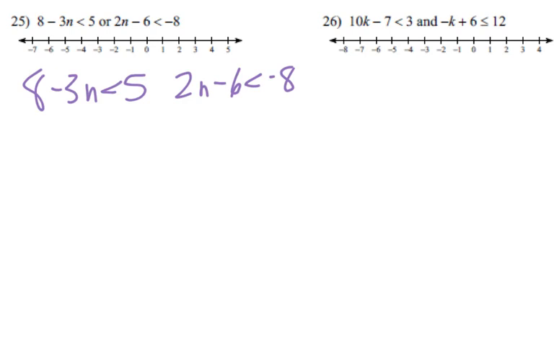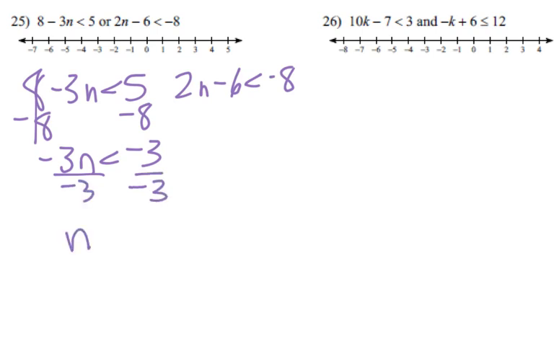So now we've got a couple of steps that we have to do, but just remember, we take a look at each one, and we do the furthest away from the n, or the opposite of the order of operations. So instead of multiplying or dividing in this case first, we're going to deal with addition or subtraction. So it's a positive 8, so I subtract 8 from both sides. So I have negative 3n is less than 5 minus 8, which is negative 3. Divide by negative 3, and I get n, because I divided by a negative 3, I reverse the inequality, so n is greater than 1. So 1, draw a hollow circle, and I shade to the right, because n is bigger.